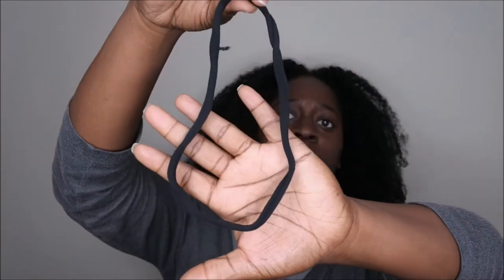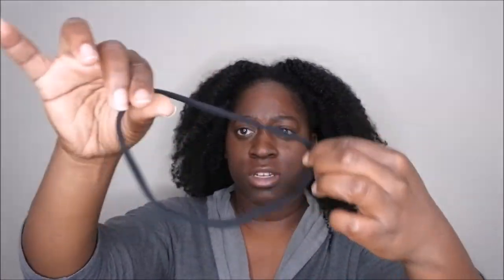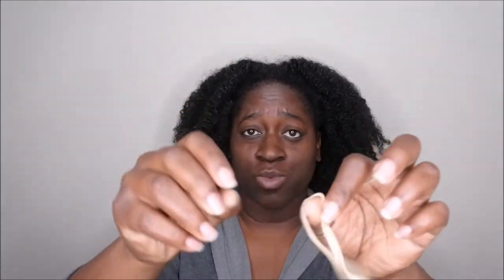You'll need four items. The first item is a hair tie — I recommend something that doesn't have any type of metal on it. This one is a bigger scrunchie hair tie that's all elastic with no metal. A rubber band — a smaller version would actually be better, but I'll show you what I do with this. Then you're going to need a silk hair tie to wrap around your edges, and then a nice bonnet to cover your hair.